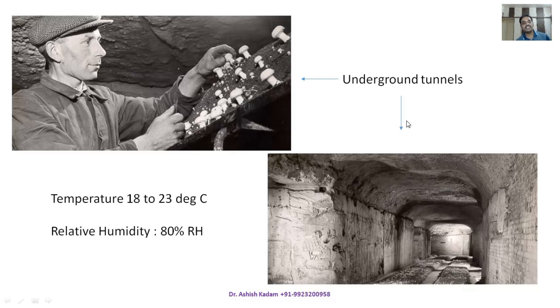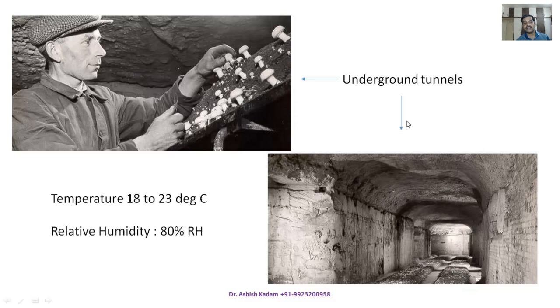The environment required is basically a temperature of 18 to 23 degrees, and a relative humidity of 80 to 90%. In India also we get these conditions without using refrigeration machines. So when do you get that? We get that in the winter season. If you look at the statistics, you will be surprised that around 60 to 70,000 metric tons of button mushroom is produced within just 3 to 4 months of the year.